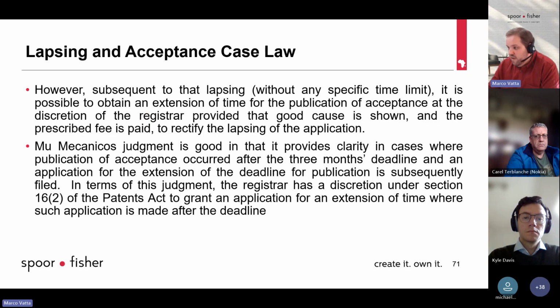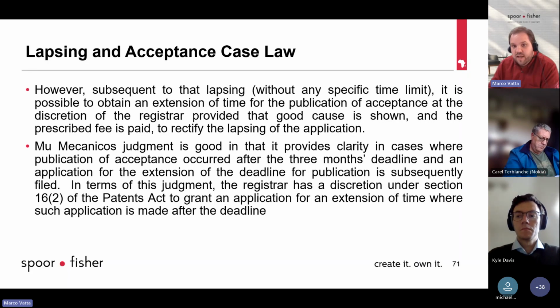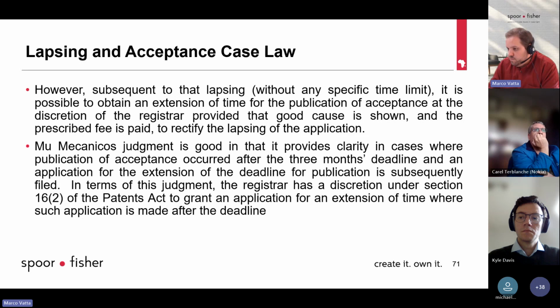I don't know if I necessarily agree with the judgment, because there are quite severe implications if that request is allowed. If you consider the third party public, because at the time, if a third party had to look at the application or the register page and acceptance was published out of time and there was no extension requested, that third party might deem the application to have lapsed, and it would have lapsed. And they might then start utilizing that invention.